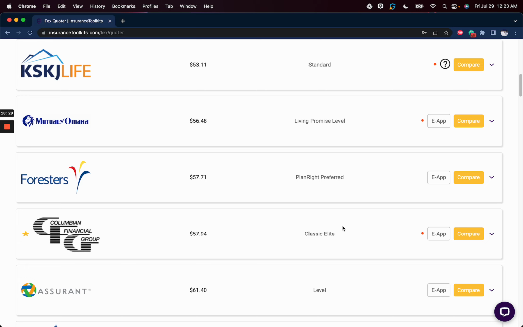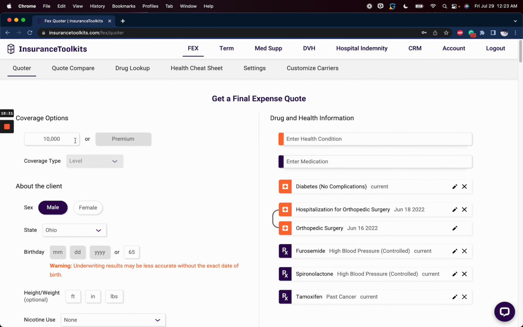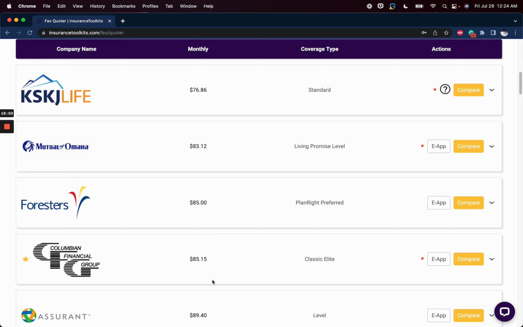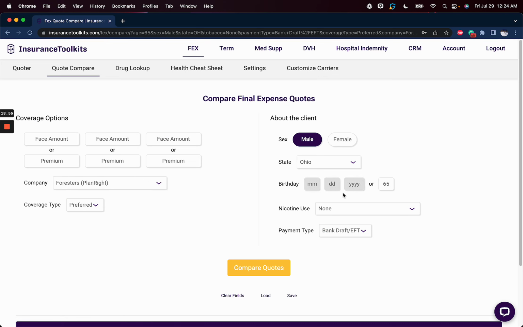So the first thing I'm going to do, when I go up here, I actually forgot to show this earlier, but you don't have to enter a face amount or a premium, and we actually encourage that you don't when you are just underwriting the client to determine what they qualify for. When you leave these fields blank, we auto-run the case at $15,000. So basically every carrier will show up. And in this case, we don't really care what it says in the monthly column. What we care about is what we're about to quote. So we click on Compare. It'll push me over to the Compare page.